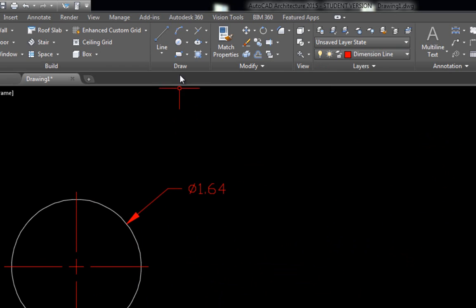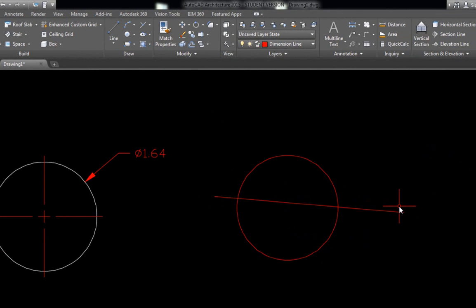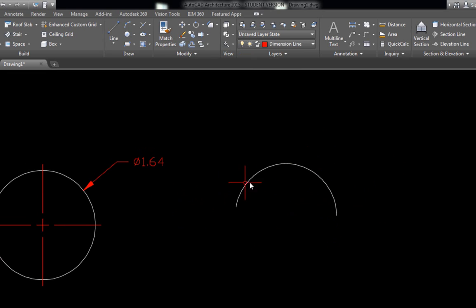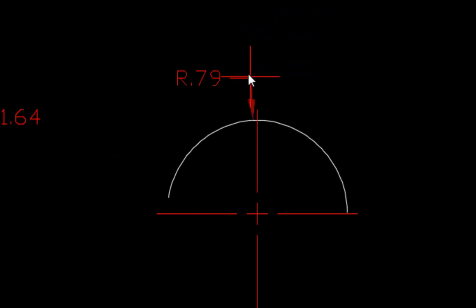But first, let's do another circle, but we're just going to do a little piece of the circle. So I have an arc, which is not a complete circle. And if you recall, anytime there is not a complete circle, we want to use the radius instead of a diameter. A full circle, we use a diameter. Anything less than a full circle, we use a radius. So I'll come up here to annotate, select my little down arrow, and go to radius, and select my circle. And again, it put those center marks in.